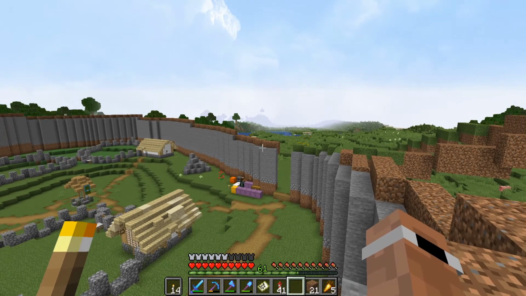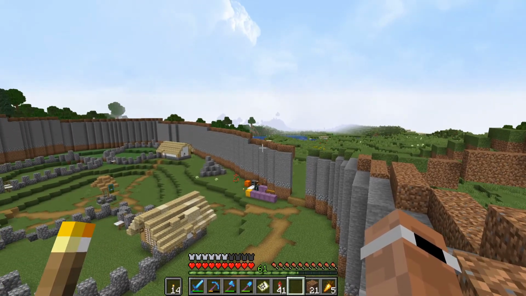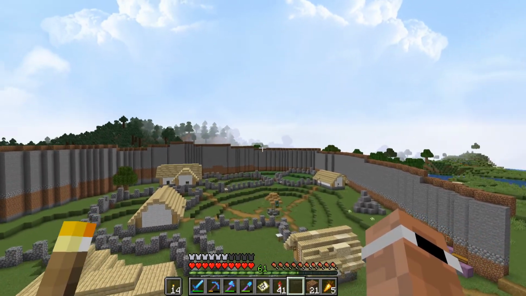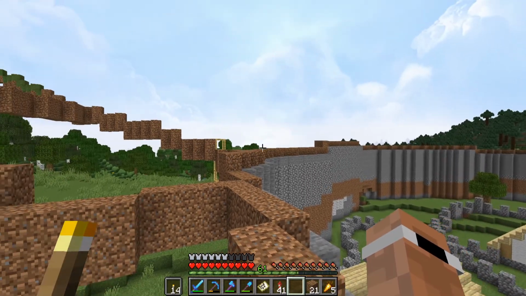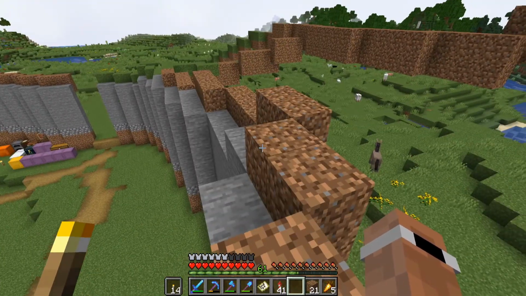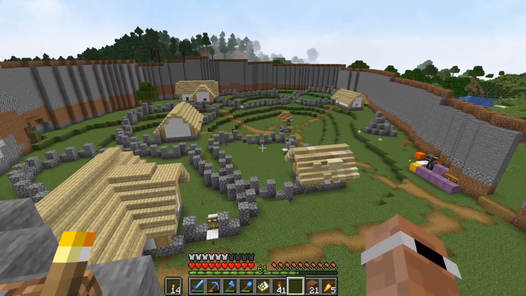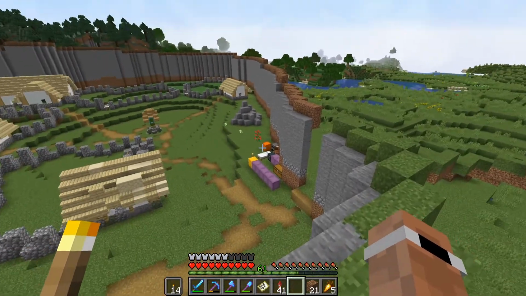So these two bits here are the same level, but it gradually comes up to this point here, dips back down again, and then comes back up. So this is going to follow all the way around. But yeah, this place looks really, really different now I've got everything in.